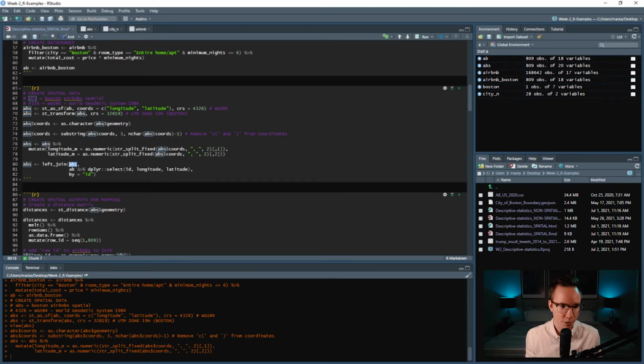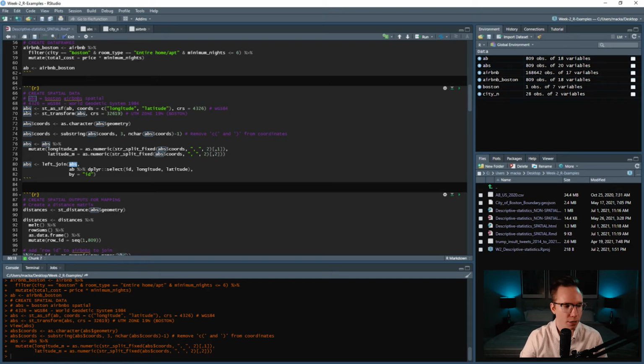That's what the S means. We want to use the ABS data because it's spatial, but we want to take from the non-spatial data set, the AB data set, that's our other data set, the ID, the longitude, and the latitude, and join them to the spatial data set.